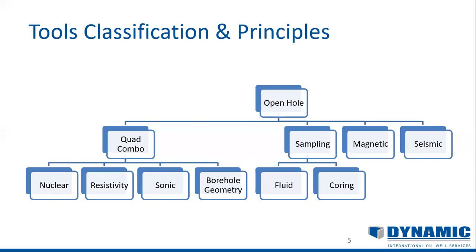There are also magnetic resonance family tools, which measure the permeability and porosity of the formation. Finally, seismic tools measure seismic depths and can be compared to surface seismic done during exploration. The advantage of wireline seismic is that it gives depth-related measurements per layer, while surface seismic is based on time response — by correlating both, you know the depths of each layer. There are other open hole services not regularly used, which I will skip — these are the main categories.